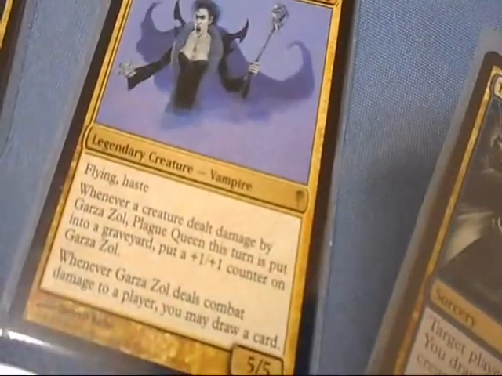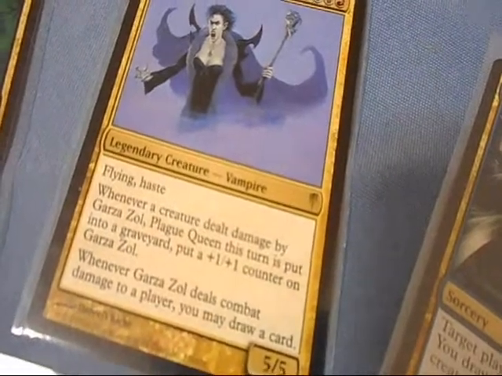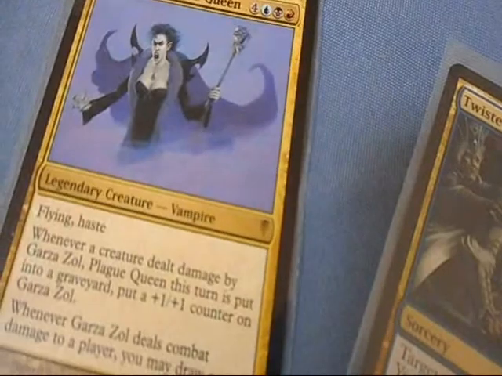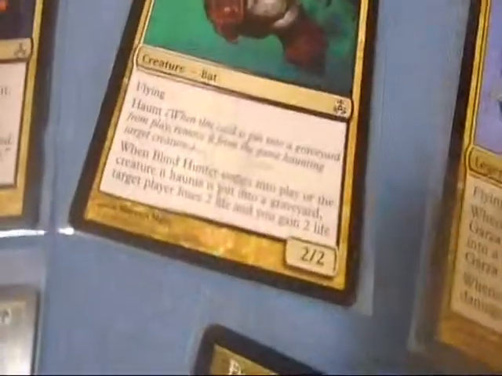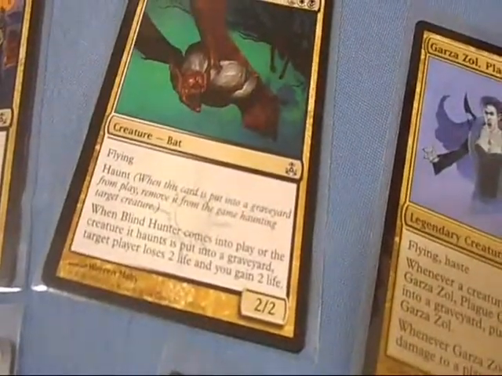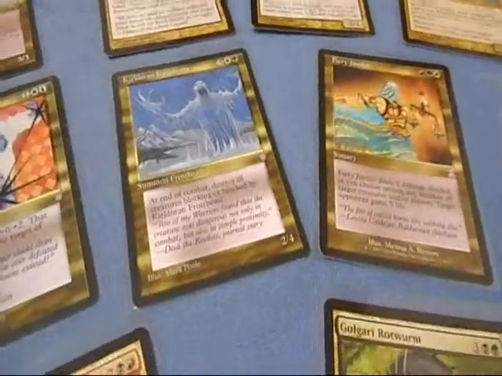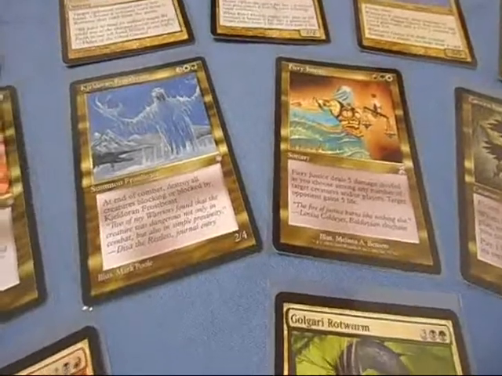Garazul, Plague Queen, a legendary creature vampire, 5/5 creature. It needs 7 to bring out: a red, a black, a blue, and 4 of your choice. Blind Hunter takes 4: a black, a white, and 2. So you can see how you really have to be careful of choosing these cards for your deck.